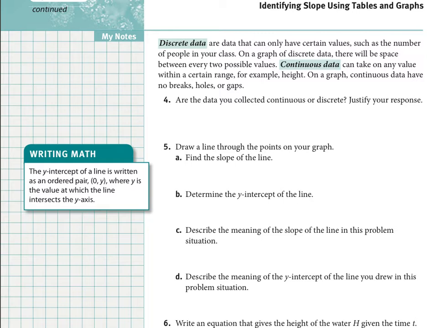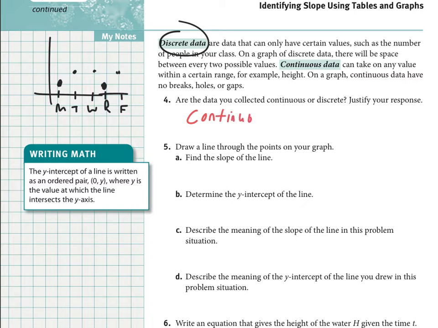That's continuous growth. So discrete would look like just a set number of points. Like this could be the number of students in attendance on Monday, Tuesday, Wednesday, Thursday, and Friday, for example. We'd plot how many people there are. There's just a fixed number each day. There's nothing in between. Continuous is more like the graph we did, a smooth graph with all of the points in between. So the one we did was continuous. Even though we just plotted specific points, once we draw the line through it, that allows it to be continuous.